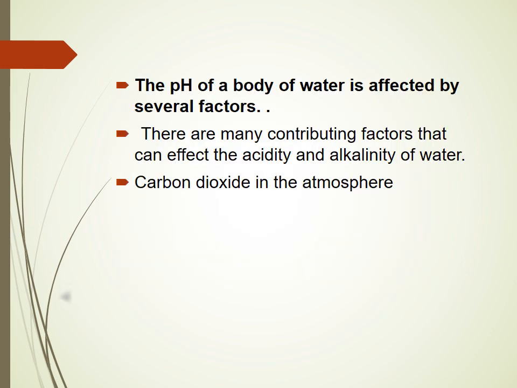Then you know that the pH of pure water is 7. This pH of the water is affected by several factors. For example, when the water is exposed to carbon dioxide in the atmosphere, the carbon dioxide reacts with the water and forms carbonic acid, and that's why it changes the pH of the water from 7 to approximately 5.2.